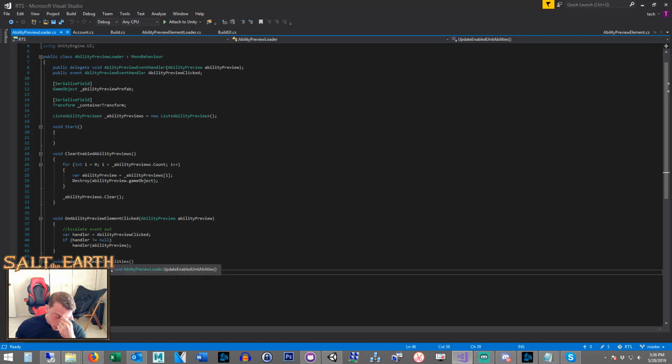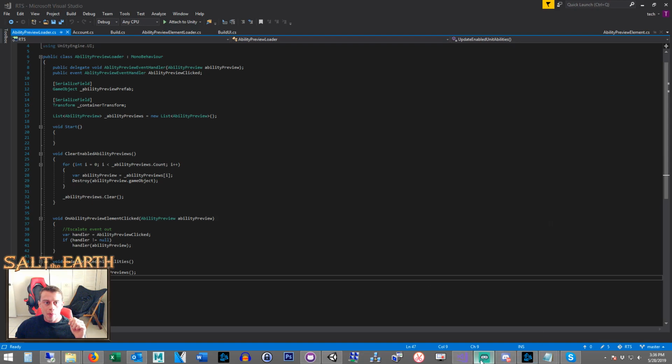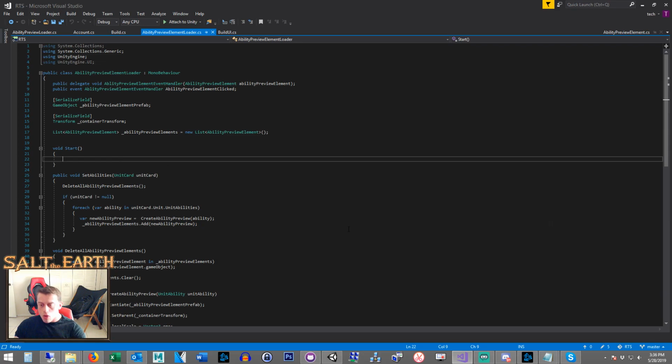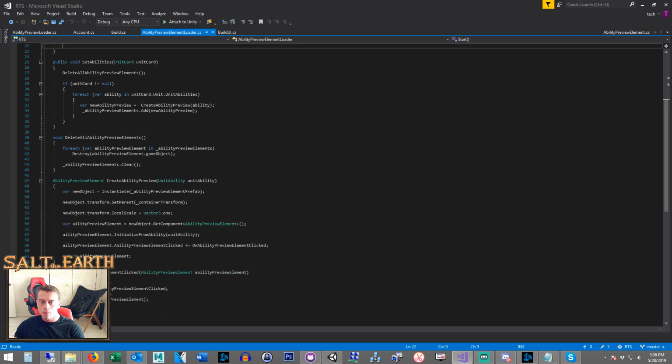So how do we want to do this? We probably don't want to create an element for literally every last ability we have, unless we really want to ramp up that load time. I think what we should do is just feed in a list of unit abilities and it handles the rest.